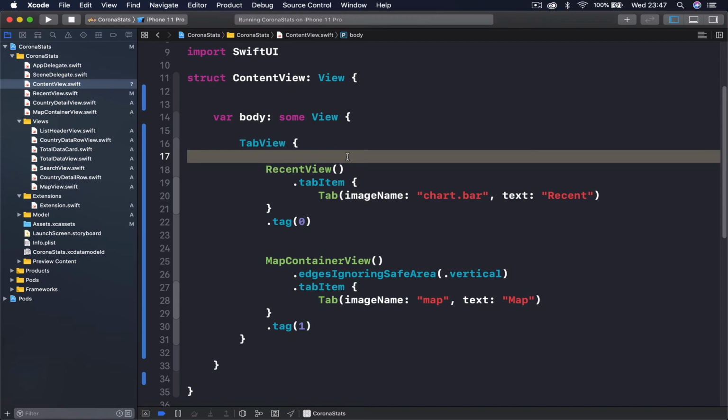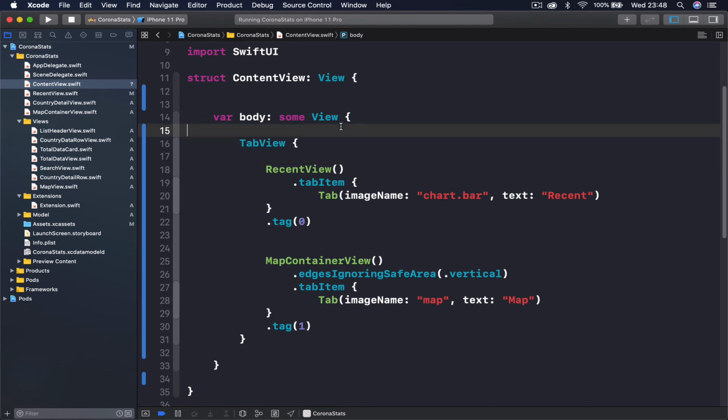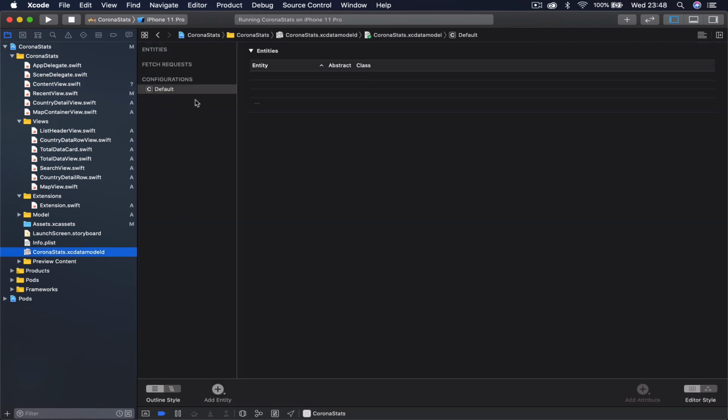In this case, especially when you have health information which doesn't really refresh every 5 minutes, you can do this in order to minimize your network usage and of course your API usage. So if you want to try that, you can do it. Just a few tips. What you need to do is to create obviously the core data model.